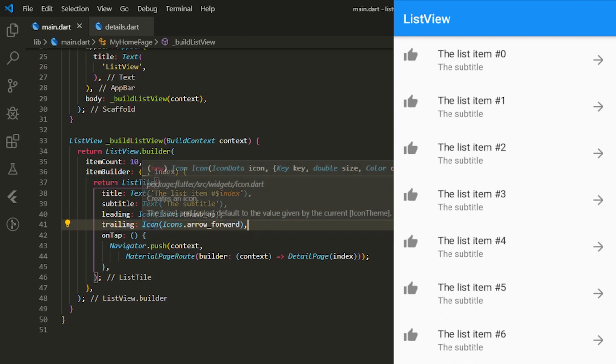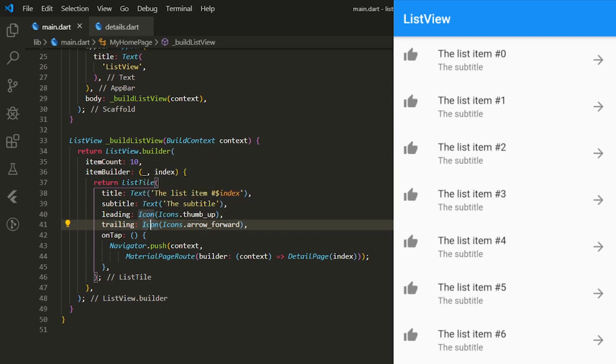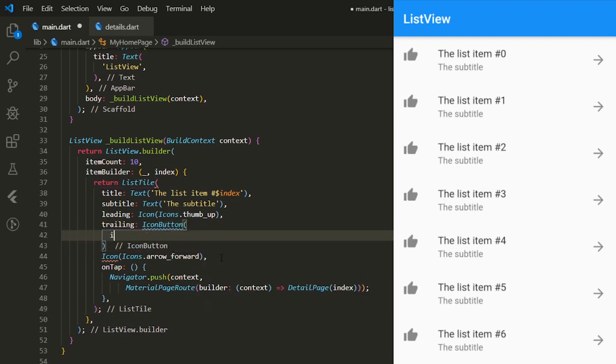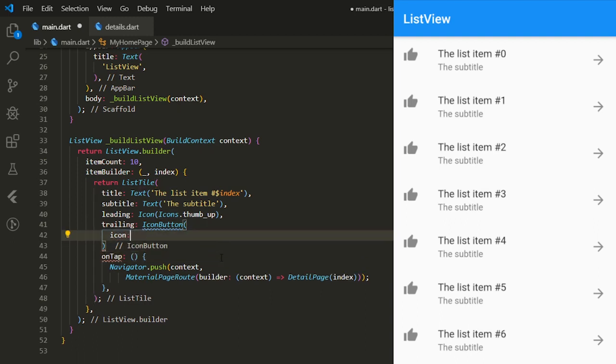And to do that, it's very simple. We just have to use not the Icon widget, but we have to use IconButton, and IconButton has the parameter icon, and we have to put this one inside in here.